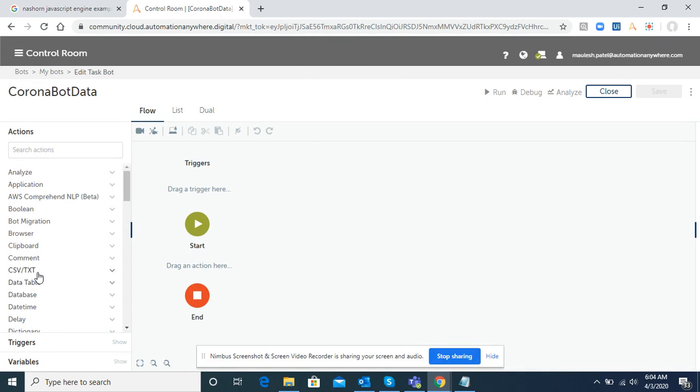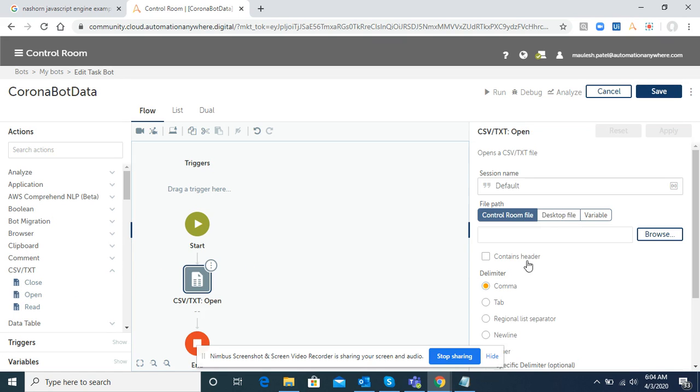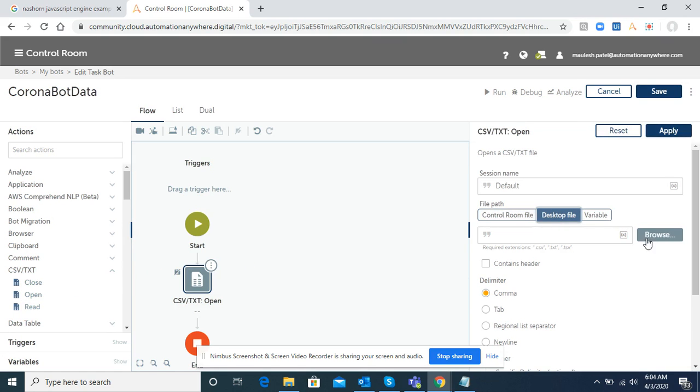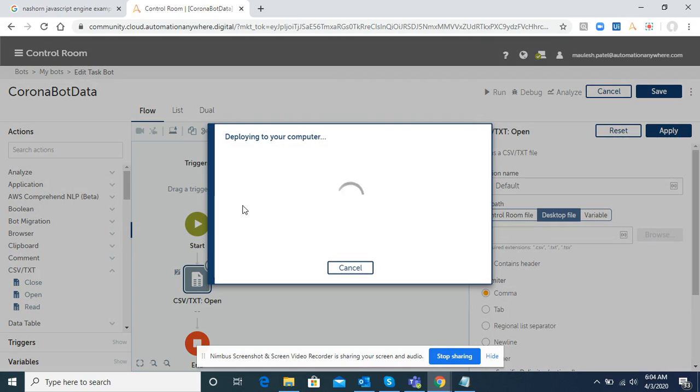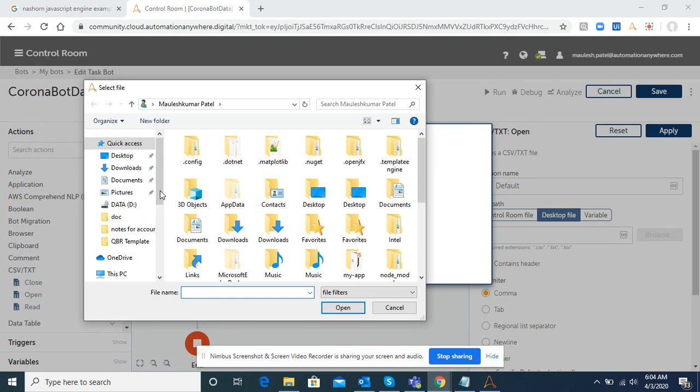So after I do that, I'll just drag the CSV open command from the action tab. Select the desktop file. Select browse. Select the file from the desktop.